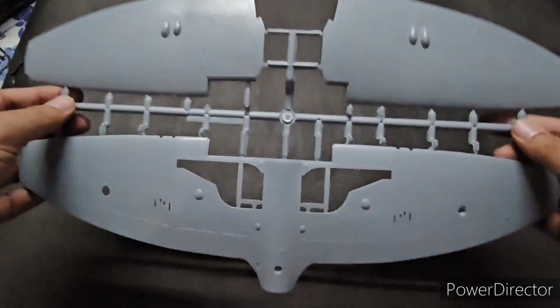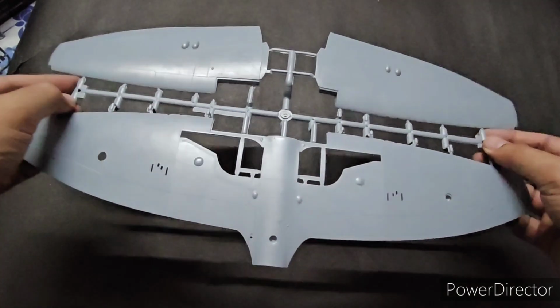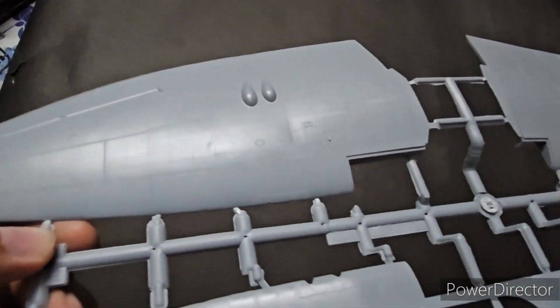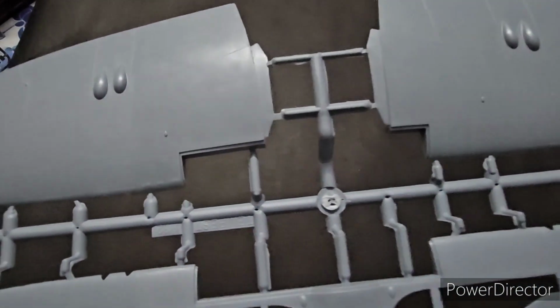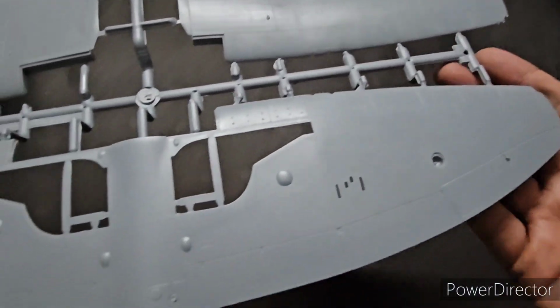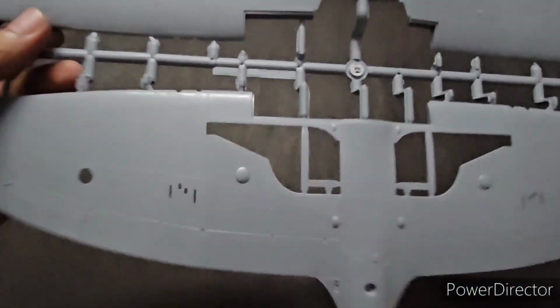So as you can see here, the sprues are pretty detailed. Have a look at these wing halves. They've got recessed panel lines, quite nice detail on them, and a lot of good rivet detail as well. Of course, it is 1/32 scale, so it has to have that good bit of detail in there. So those were the wings.